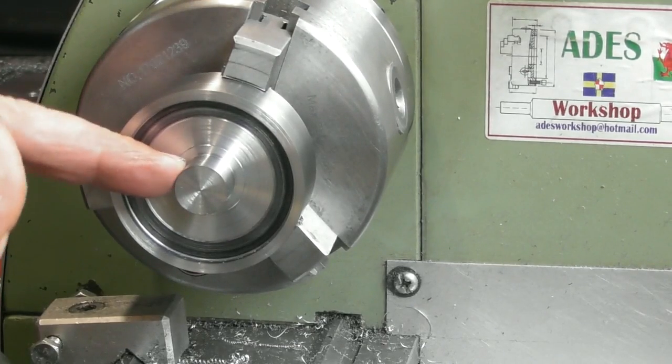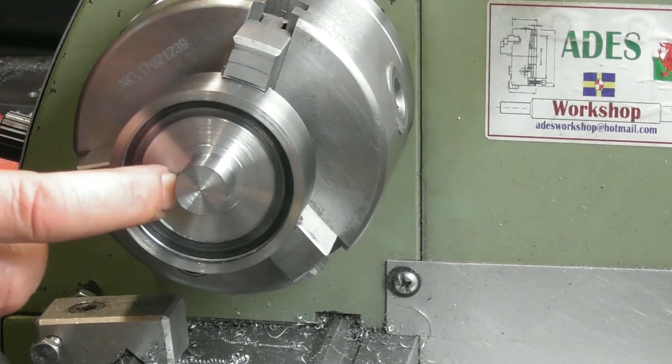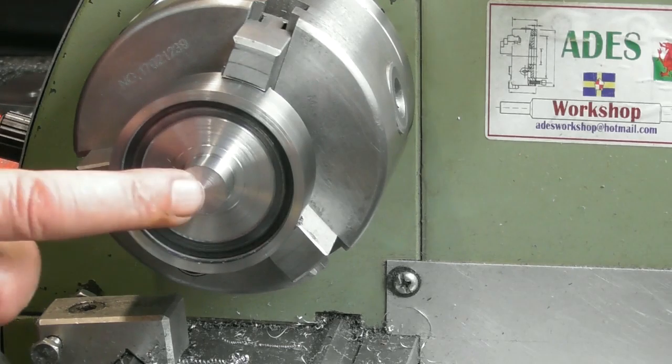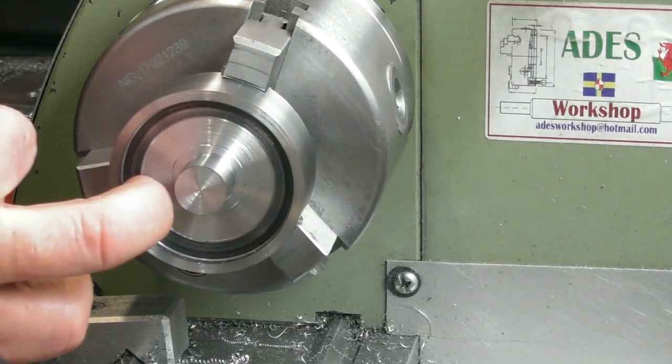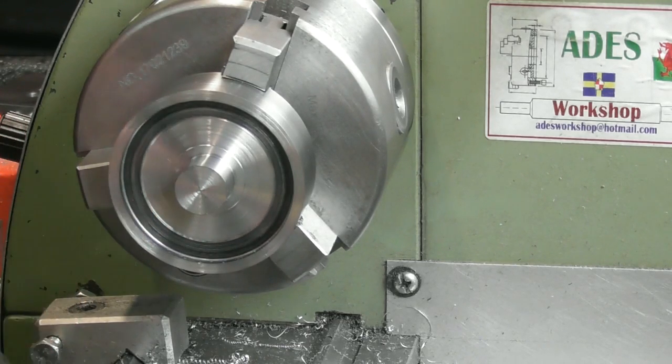So I haven't finished the inside diameter, it's still at 16. The depth of the first part of the undercut here is correct at 11 mil from that face, and this further bit that's cleaned up, that I've removed the pen from, is at 11.25, out as far as I can get it with this tool.